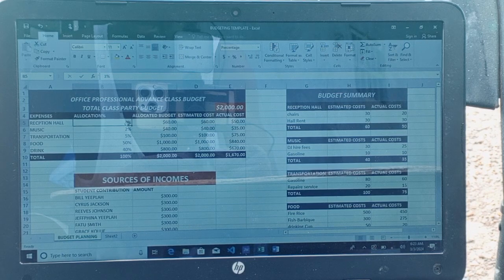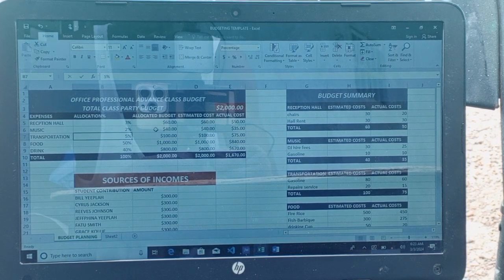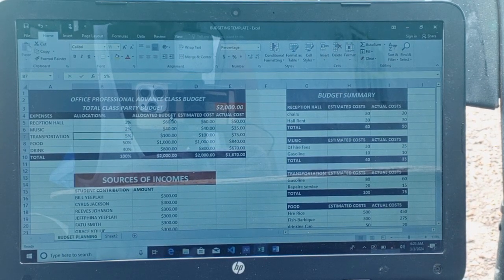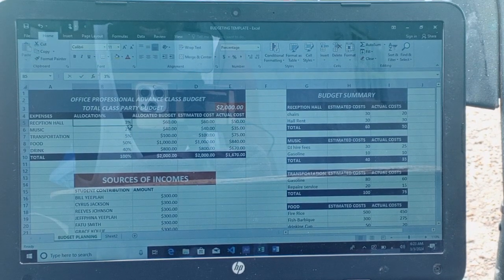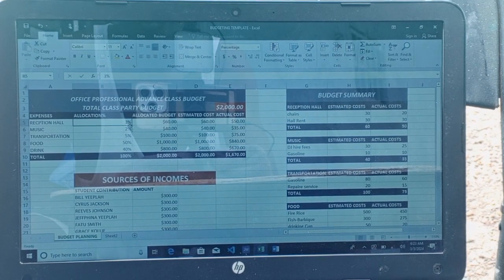That's what the percent sign is. It's not something strange, you know it already. Then the allocated budget: if you are allocating 3% of the $2,000 to go to the reception hall, how much will 3% of the $2,000 be? You get the point?